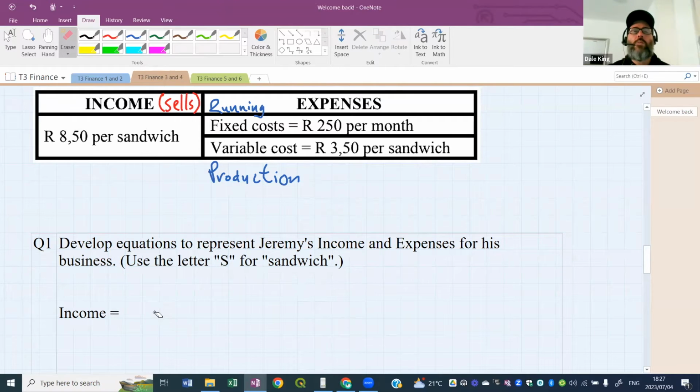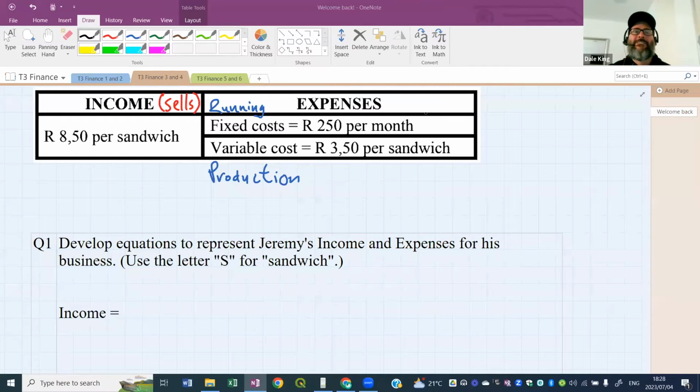The money coming into this business. How does this person work out how much money they're going to make in a day? What calculation do they do to say, if I sell this many sandwiches, how much could I make in a day? What kind of math are they doing? You're going to use the letter S somewhere there. S for sandwiches. So take the sandwiches and do some math with them to tell me how they're going to get their income. Okay, sir, thank you for the hint.